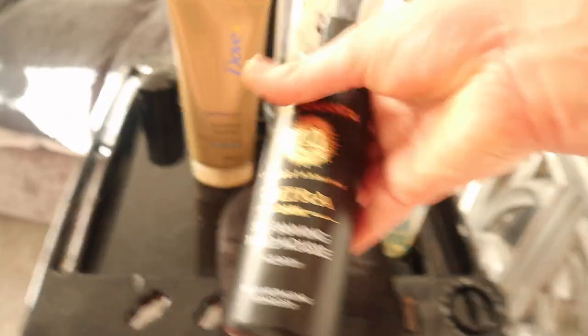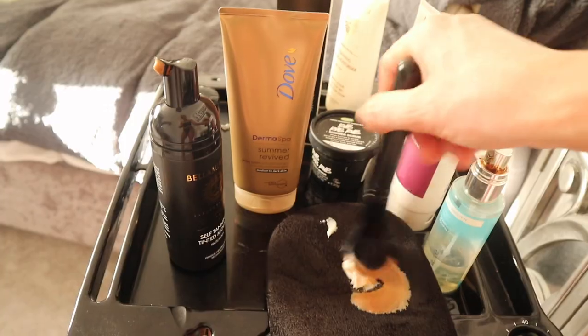For my hands and feet I haven't touched them yet — as you can see there's a line. It's the same on my feet. Using a moisturizer here is going to keep it not as heavy on your hands. I'll take my tan, give it a shake, and pump one pump and mix it together.